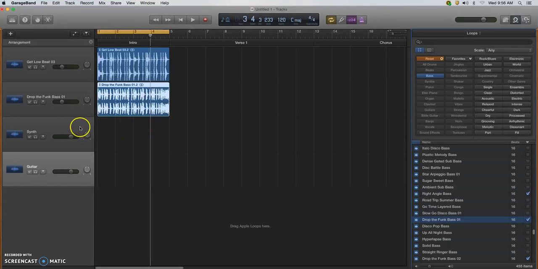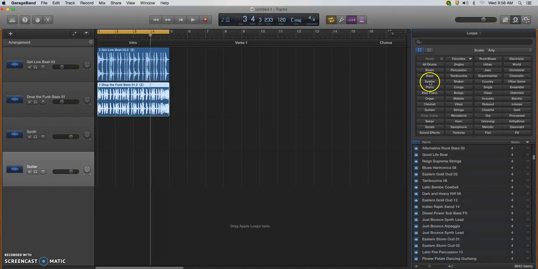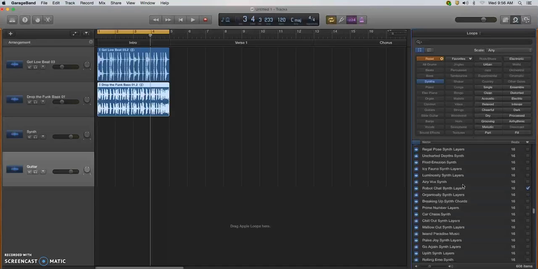Next, I want to add a synth loop. So I'm going to again click my reset button. Now I'm going to select synths and find a synth track that I like. Again, with my cycle bar on, I can listen.